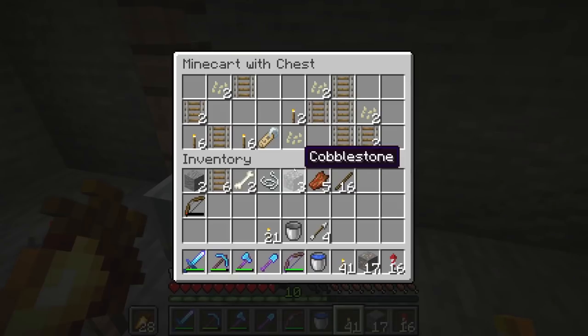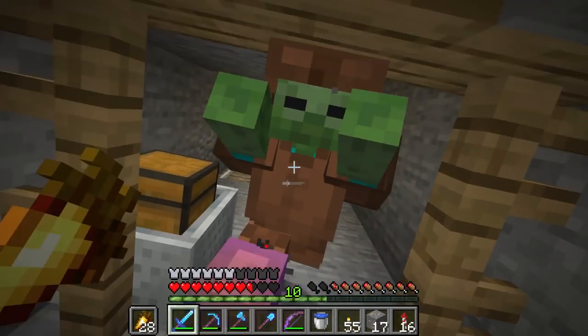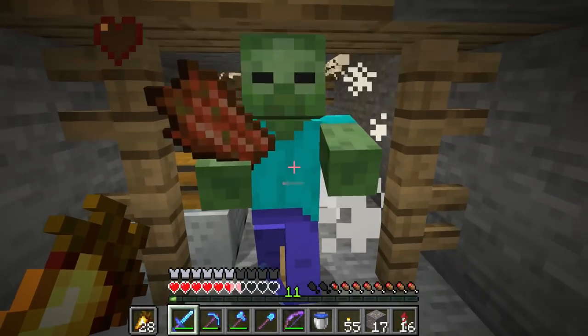Oh, hey, there's some loot in here. A name tag, I'll take that. Torches are always nice to have. Let's grab some of that. Oh, hey, very many of the zombies here.